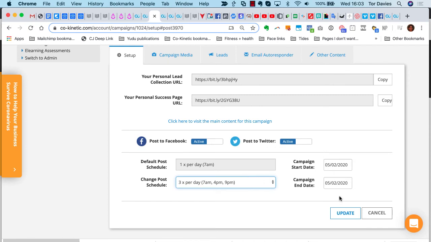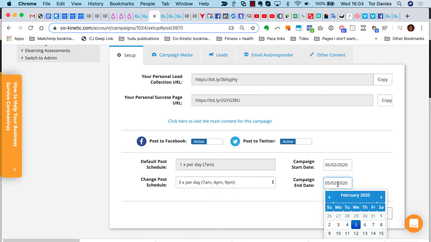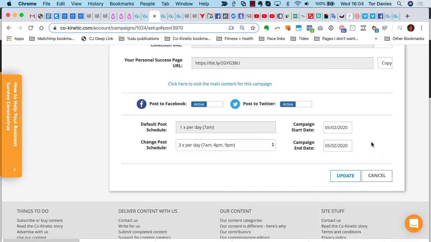The other point I should make here is always make sure that this campaign date starts from tomorrow or more in the future. So do not set it for today, because if you do, for example, one per day, you'll see it would go out at 7 a.m. We're already past 7 a.m. effectively when we're setting this up, so it won't trigger today. So always make sure that that is set either tomorrow or further in the future. And obviously make sure that campaign end date is the right number of days after the start date, because if any of those things aren't correct, it will not post your campaign.